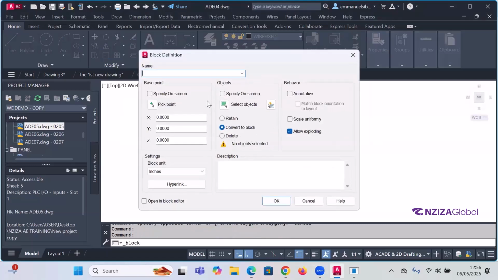All of you click on create block. Then my block, let me name it AutoCAD title block.